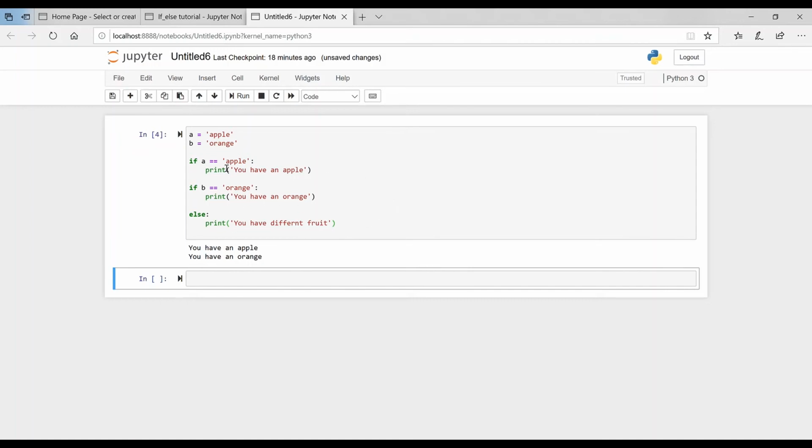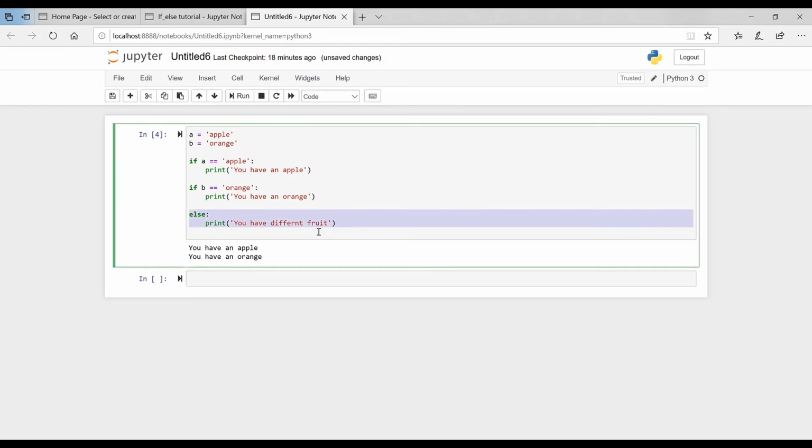So you can see here that depending on what you want to look for, you can have different if statements, and then if the if statements are not met, then it's going to go to the else statement to print this out. You can also combine things and compare more than just one thing.